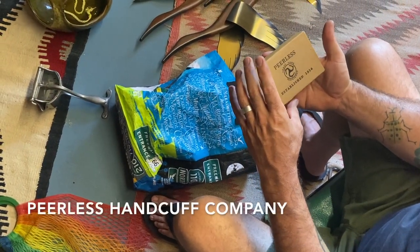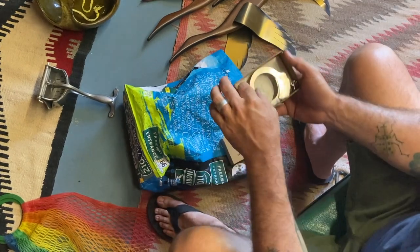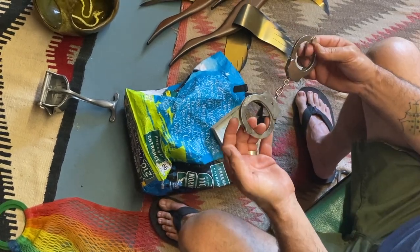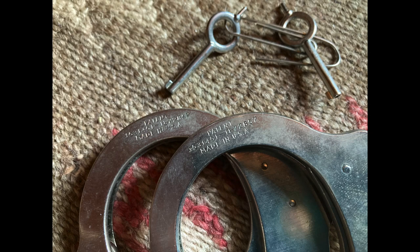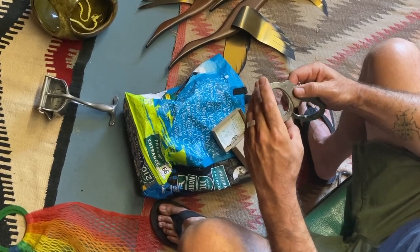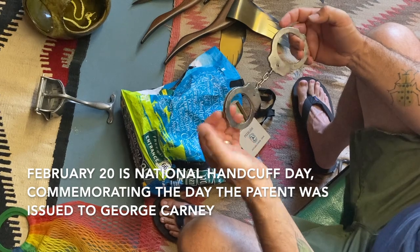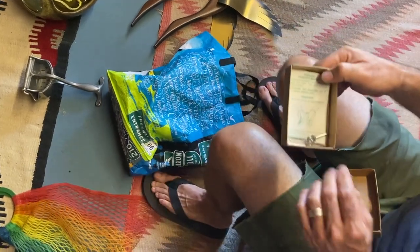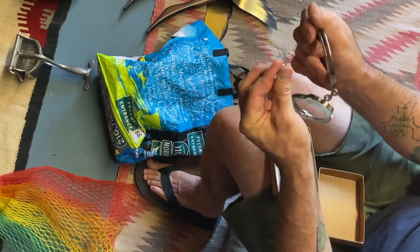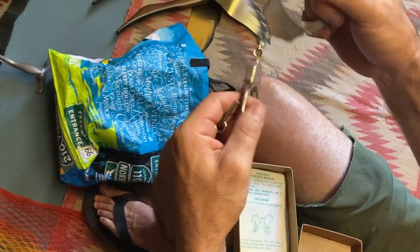Here I also got these really cool Peerless handcuffs. It was the first time I ever bought handcuffs, but I saw them and I could just kind of tell the quality was really good. It has the two keys, the manual, the box. You can't really go wrong with that. I saw that it had a patent date on it, made in USA. Coming home, I did a little research. Peerless is still used today — it started in 1914. What makes them industry standard nowadays is the swing-through locking mechanism. It's a family-owned business by the Gill family. George Carney was the guy who came up with this design. One cool thing about the keys — once you have the hands in there, to double-lock it so it can't keep swinging through, you just push this little nipple tab thing down and it locks. I never knew that about handcuffs.